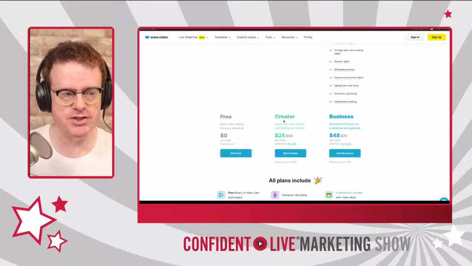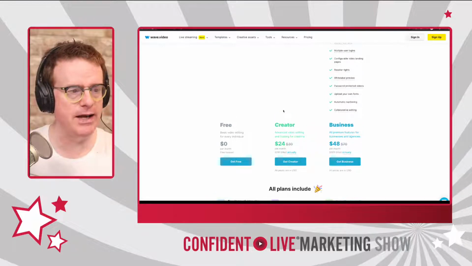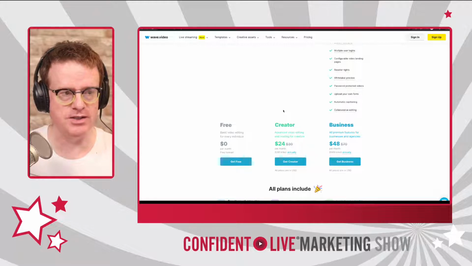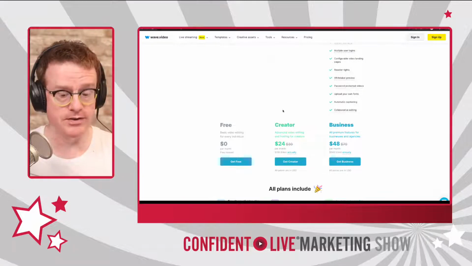So that's an interesting one, because if we compare that to other streaming tools, like the higher end live video streaming tools, that is very, very competitive. Comparing to all of those, I'm excited about that. So let me know if you have played with the tool, because I'm excited about all the features.